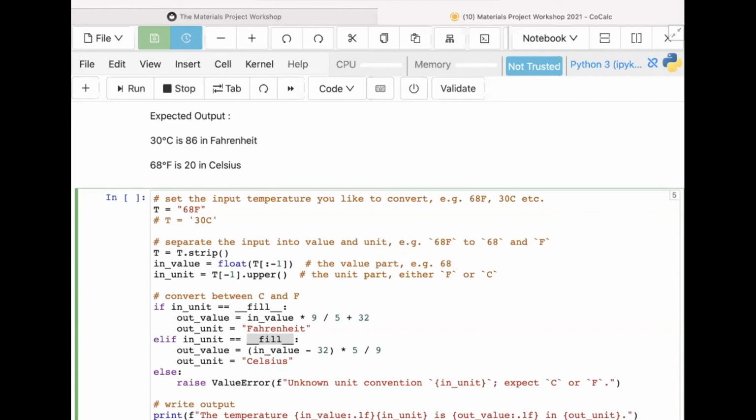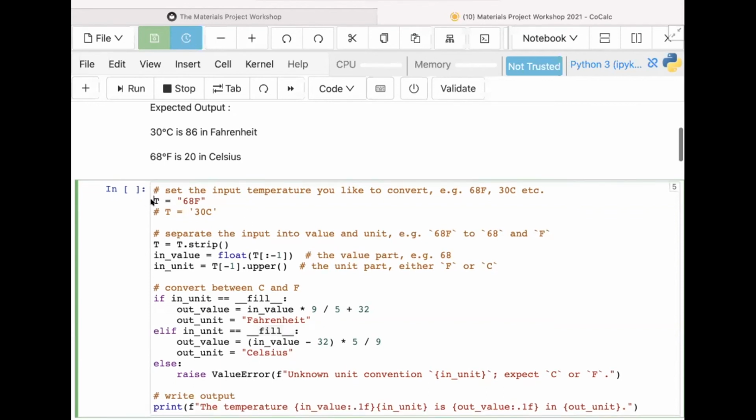Okay, hope you had the chance to go over the exercise and do your work. Now let's go over it together. Here, as an input, I define a variable t. This t basically has two parts. In the first few characters, I give the value of a temperature, and in the last character of the string, I give the unit of the input temperature.